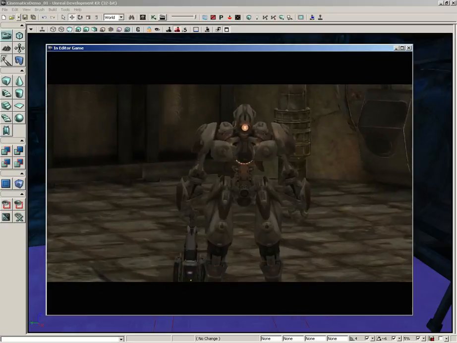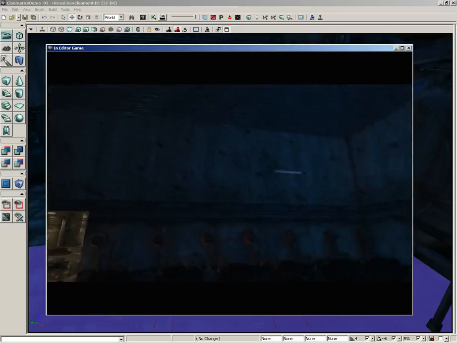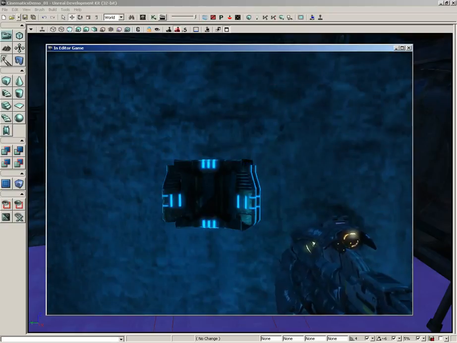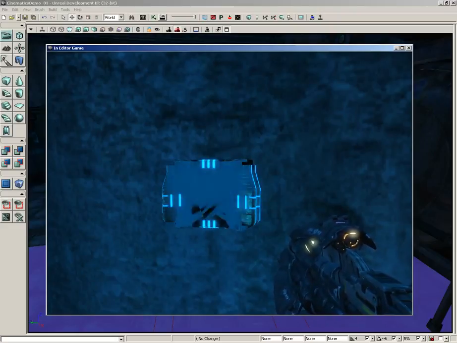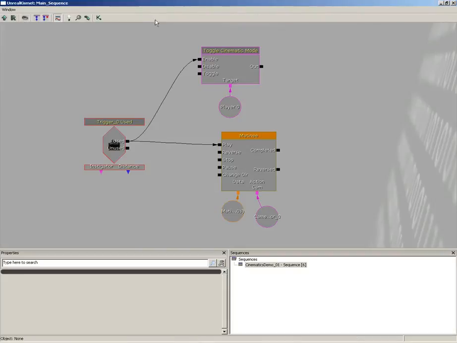Now notice our HUD is gone, so that's nice. However, now if I try, I'm trying like anything to move, tapping buttons, clicking my mouse, nothing. That's because in Kismet, we enabled cinematic mode, but we never disabled it. So what I'm going to do now is take my matinee and run an output from when it was completed to disable. So we're enabling it when the switch is used. As soon as our matinee animation is complete, we'll then disable cinematic mode.